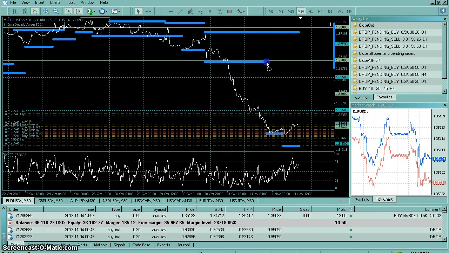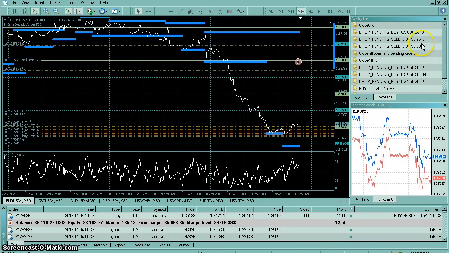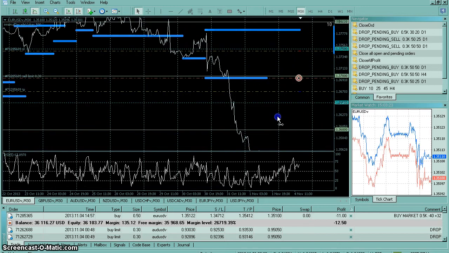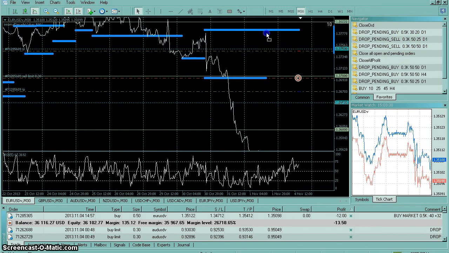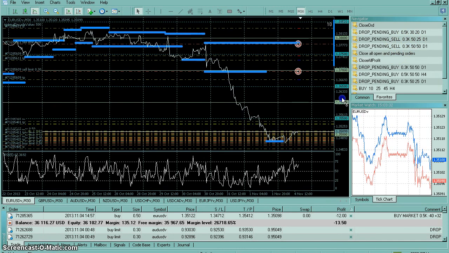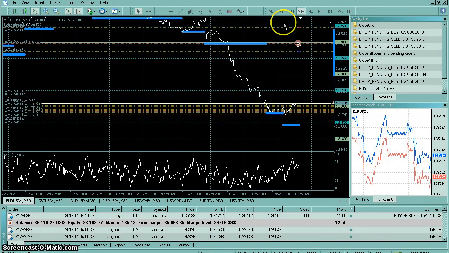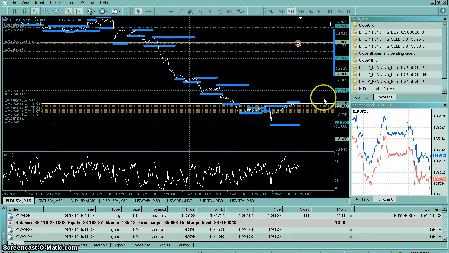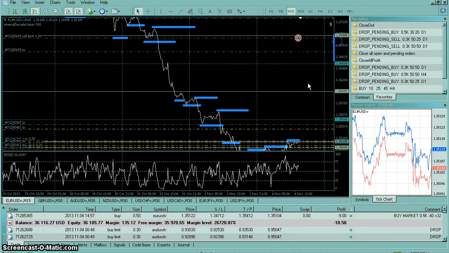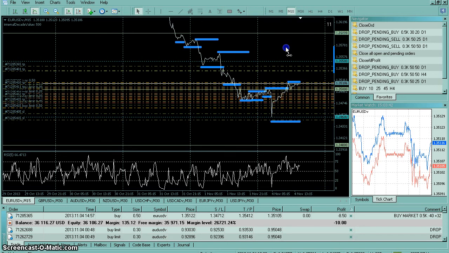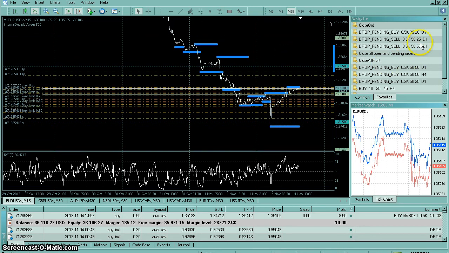Right here, I could place an order right there, and that's a scalp. I'm looking for the market to come back up to here, and then bounce off this. Here's one. Definitely be selling up there, right? But I like the smaller time frame, so I want to get in and out. Just want to scalp it. Don't want to get married to anything.